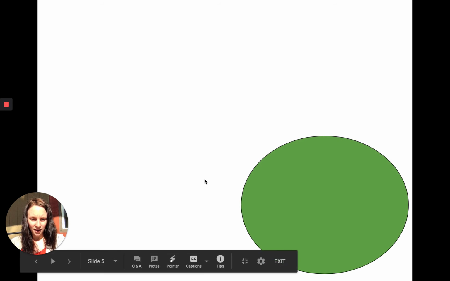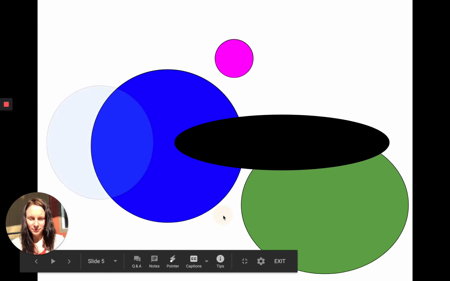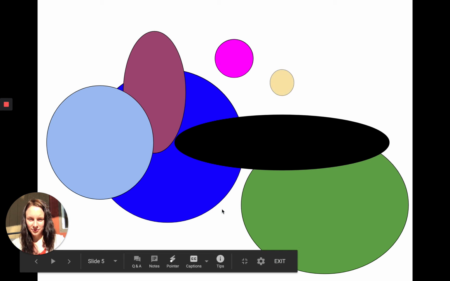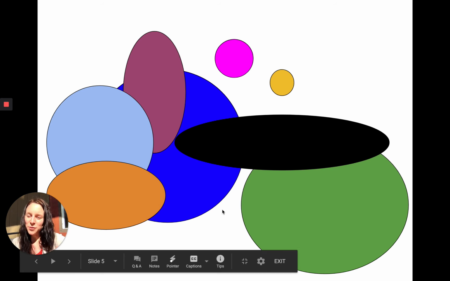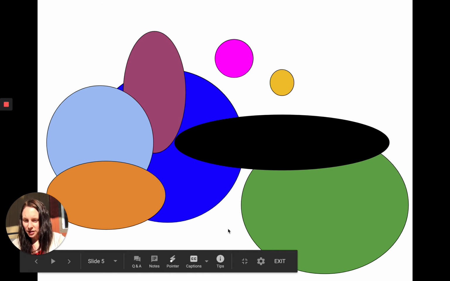Okay, so here we go with a little drawing. I really strongly recommend, when you are coming up with a design that has rhythm, to choose an idea first. So the idea that I chose for this is just circles. So I'm going to draw circles, but I'm going to change them a little bit each time. Okay, so you weren't able to predict exactly what was coming next, were you? You could tell it was probably going to be a circle, but you didn't really know, was it going to be an orange circle or a blue circle, or would it be more of an oval or a large circle, right? So that's what makes this art piece have rhythm.